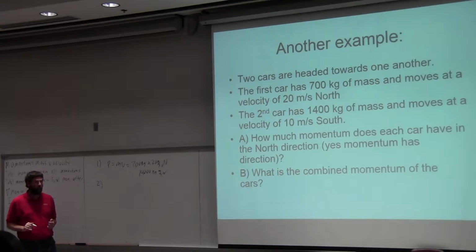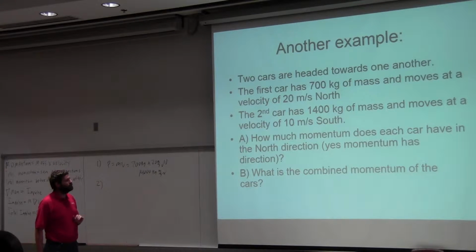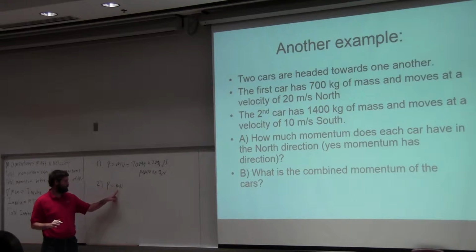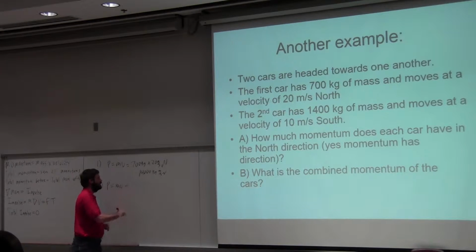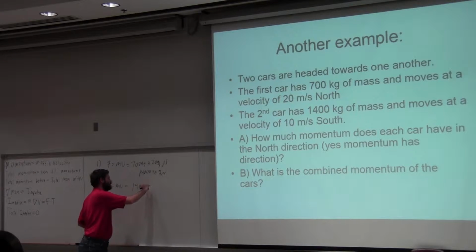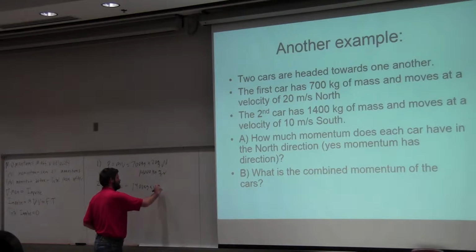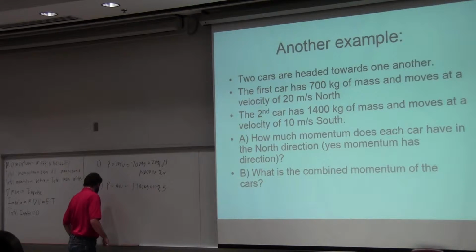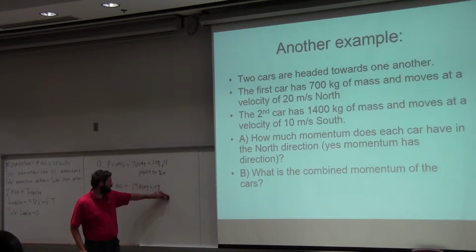Now, the tricky one, car 2. Don't worry, we usually only have car 1 and car 2. If I do car 54, that isn't moving, I don't think I'm allowed to do. Okay, so, second car, same equation. Again, it's a level 1 because I'm just sticking in numbers into here. 1,400 times 10 south. But now there's a problem. I'm going to do everything in the north direction. So I need to do a conversion here. I need to convert my south to a negative north.